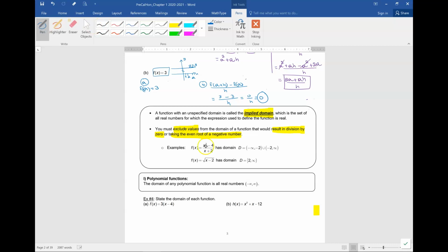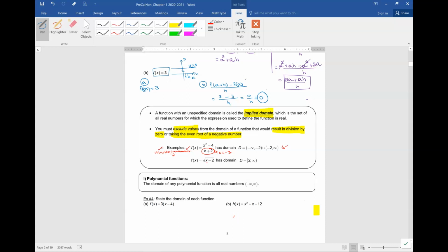Look at these examples. If you have this first function, x squared minus 4 over x plus 2, immediately we see a problem with the denominator. Because once the denominator is 0, this function is undefined. Well, where is the denominator 0? At x equals negative 2. So we say that this function exists over all numbers except negative 2, right? So negative infinity to negative 2, we're cool. Negative 2 to positive infinity, we're cool. And that is how we express that.